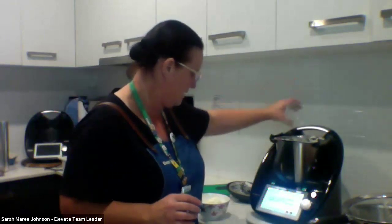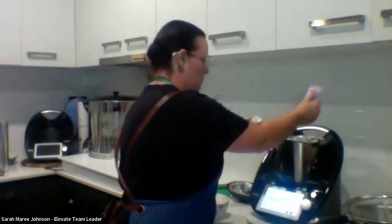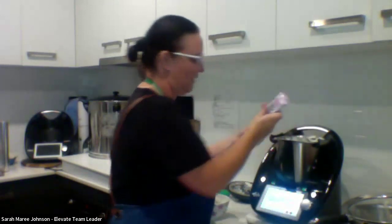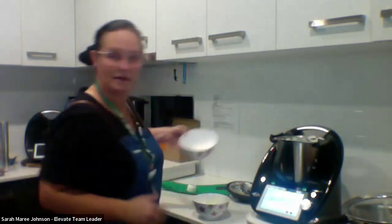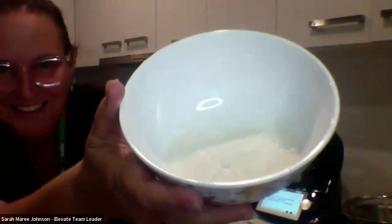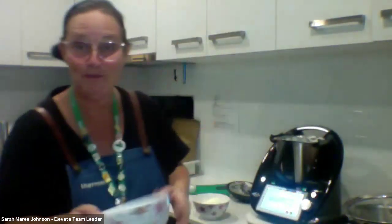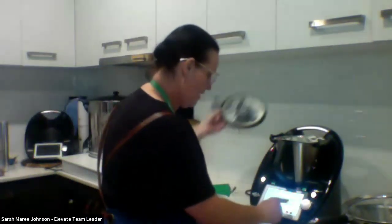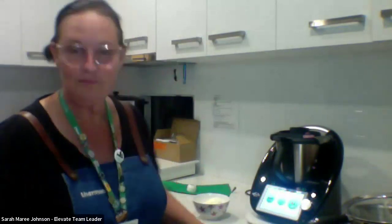So we've got 1 teaspoon of lemon juice. We have got 1 squeeze of vanilla bean paste. And we're going to pop back in that lovely sugar. You can barely see it now because it's so nice and milled into our beautiful icing sugar. So we're going to put that in and it gets mixed for 40 seconds on speed 5.